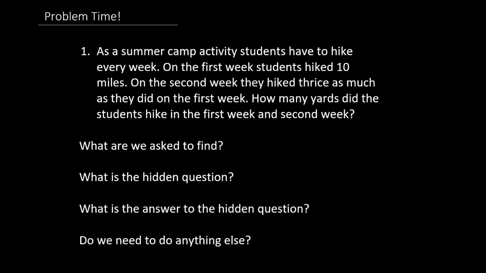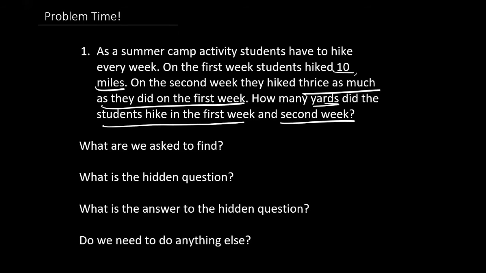Now I'm back. So, what are we asked to find? Well, first let's read the question. As a summer camp activity, students have to hike every week. On the first week, students hiked 10 miles. On the second week, they hiked thrice as much as they did on the first week. How many yards did the students hike in the first week and second week? So, we are asked to find how many yards did the students hike in the first week and second week. Okay, so that's our answer to the first question.